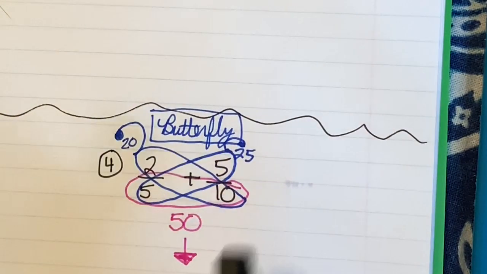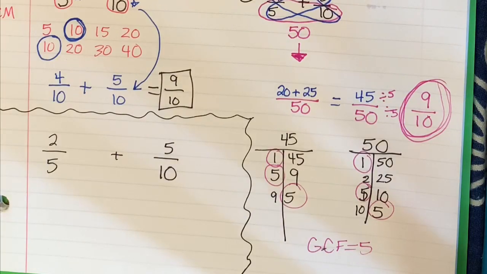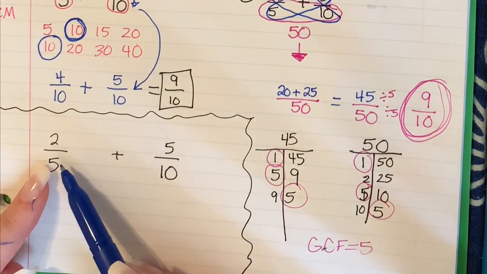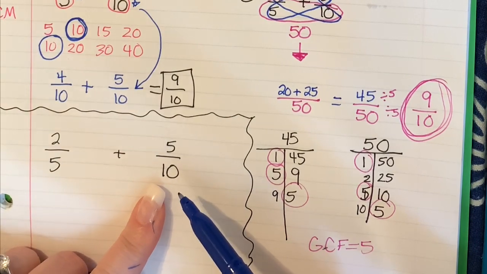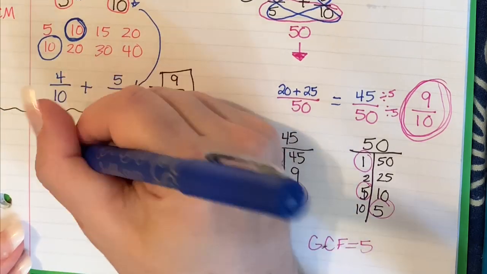Let me show you why this butterfly method works, because I don't think it's good to show you a trick and not explain or show you why. Okay, so you know we need to find the same denominator. So basically, the reason why this works is I am going to multiply this fraction, numerator and denominator, by 10/10, and I'm going to multiply this one by 5/5. It's like multiplying both of them by a 1.